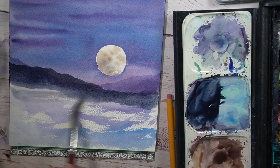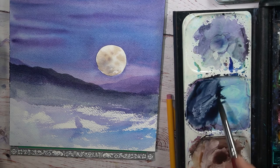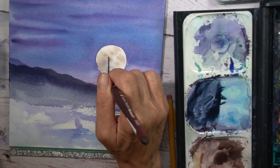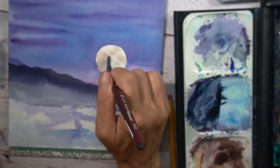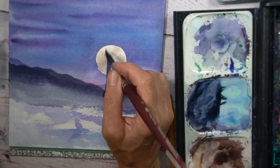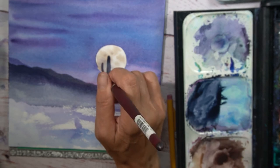I'm using the tip of my brush, and I'm just washing in some water as I go so there's no harsh edges. And now I'm going to use the tip of my brush and create some of those saguaro cactuses. I think they're called, it's got a G in it, but it's hard to say. You don't pronounce the G, it's saguaro cactus.